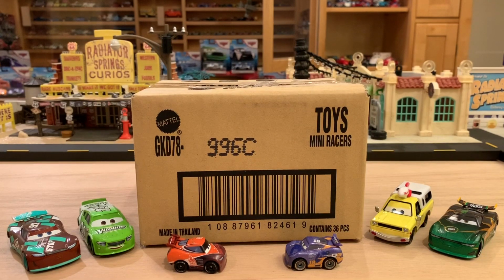I think one thing we can all agree on as Disney Cars collectors is that everyone, for the most part, loves next-gen Piston Cup racers and the Piston Cup in general. I mean, it's the race in the Cars universe, and we're all pretty fascinated with racing. That's kind of why we all love these Cars movies in the first place, and so naturally, we want to see more of them in the Cars diecast line.